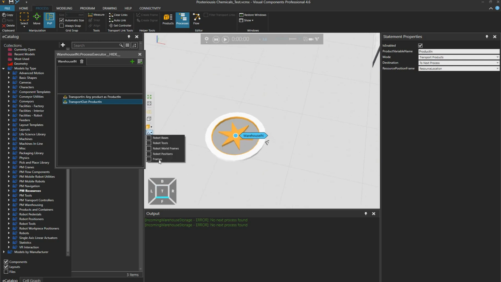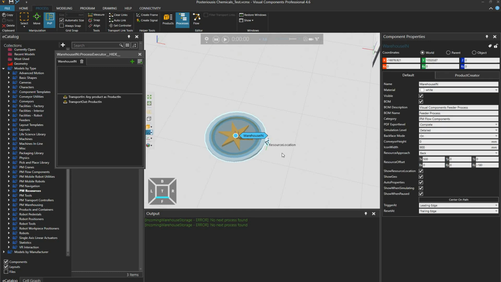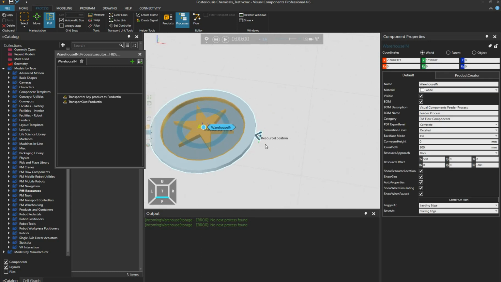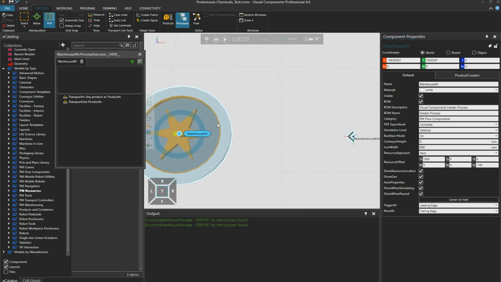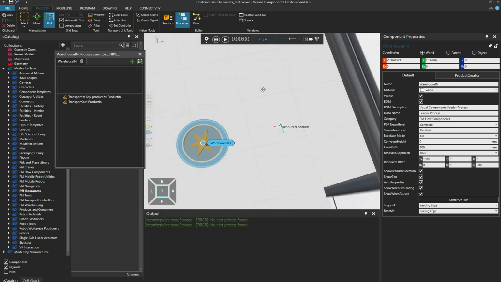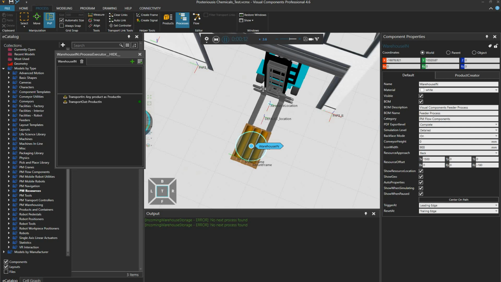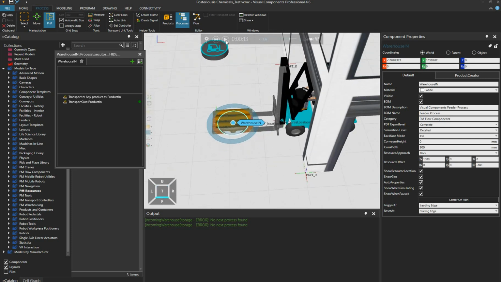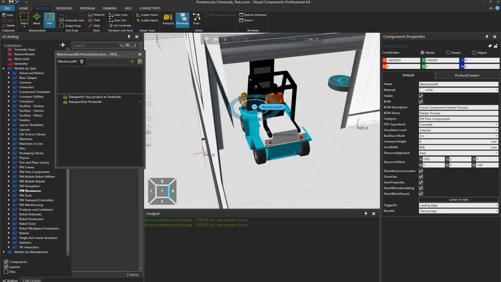Now, I don't know if I can show it to you. I should be able to. There we go. Look at that. That's the resource location. And so, of course, the forklift will go until it's above this. If we now do 1,500, for example, here, we create an offset for the forklift on where to pick it up. There you go, because it's going to go center on this.